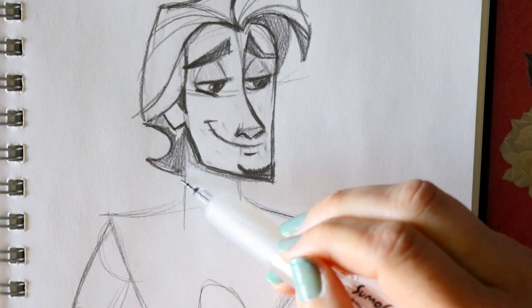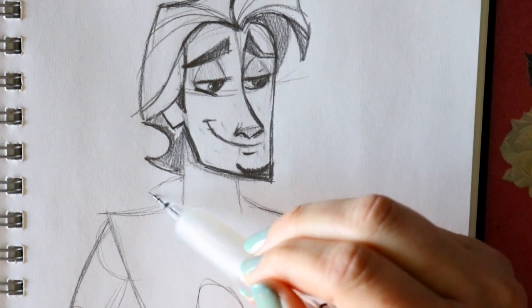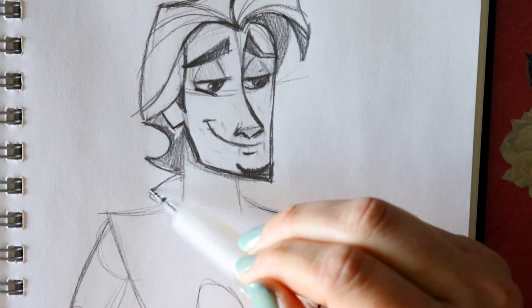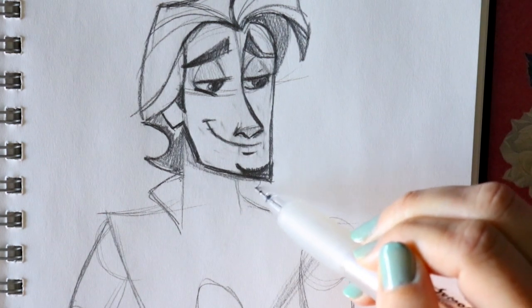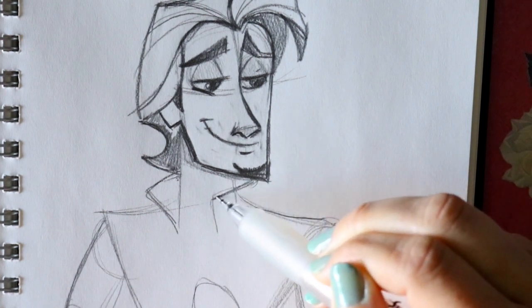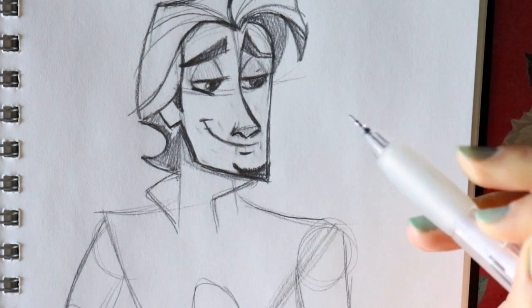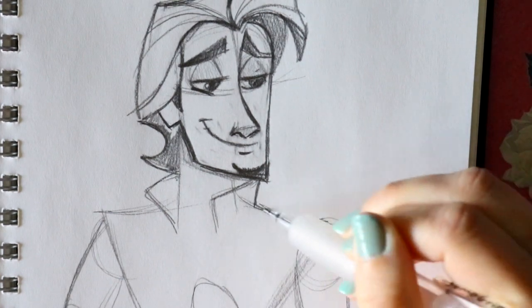Next, you're gonna go off to the side right here, go right below his hair. I'm gonna make one little section going out this way. We're gonna go back behind his little goatee, round it off, and into his neck. And then you're gonna just swoop down off to the side. And we're gonna go ahead and start making that shoulder.